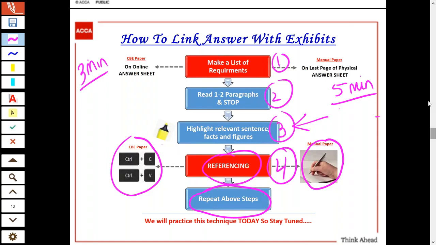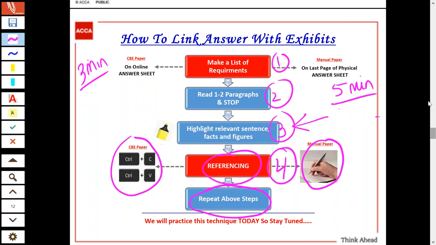Do I need to go through my F9 and F5 material? No, not at all. Should we read the requirement first or the exhibit? No, you read the requirement first. I just said first you make a list of requirements, right? Full copy paste, make it easier than reading all questions in one go. Yes, I will show you how to do it. Copy paste of requirements, should it include the paragraph? I'll show you, don't worry.